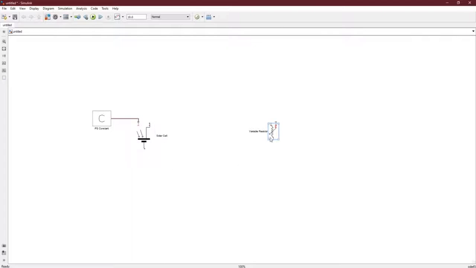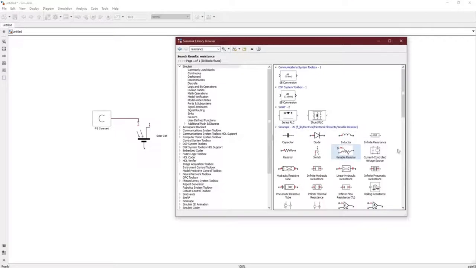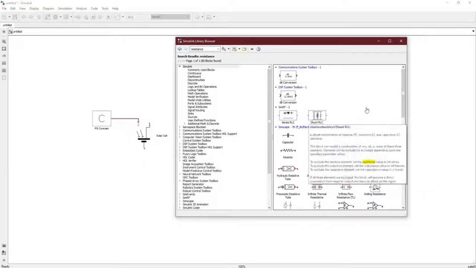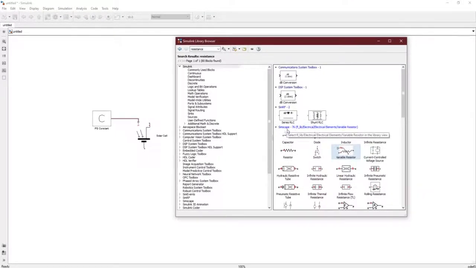But before this, we need to add the ammeter in order to measure the current. Remember that this one is Simscape, this one is Simscape, this one is Simscape. All of them can be connected together because they are from the same section, the Simscape part. Now I would like to add an ammeter. So the ammeter inside the Simulink can be found in the Simscape.